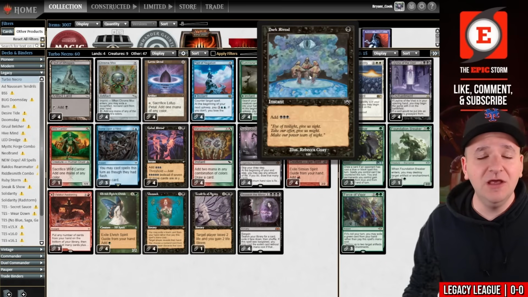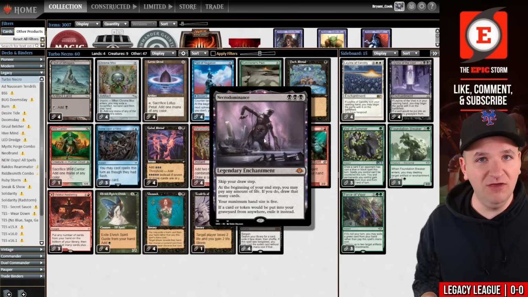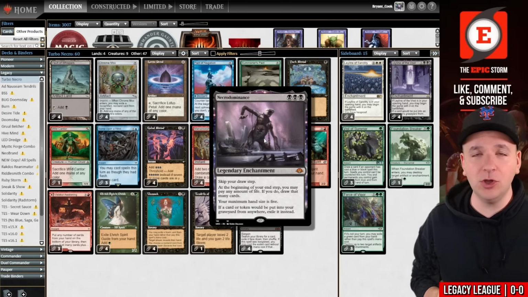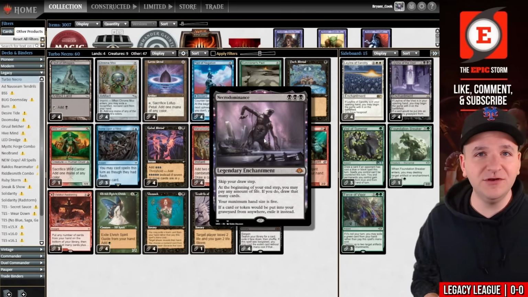So the idea is that you'd like to play Dark Ritual into Necrodominance on the first turn. You go to the end step, you pay 19 life. And now this is the part of the video where a bunch of jokers go to the comment section and type in "LOL gut shot becoming great." No, just please listen to the deck tech for once.